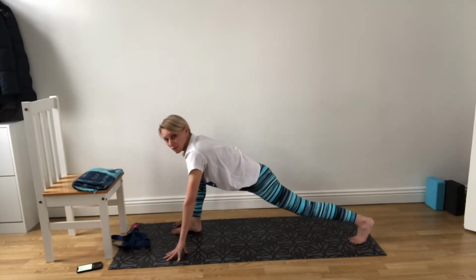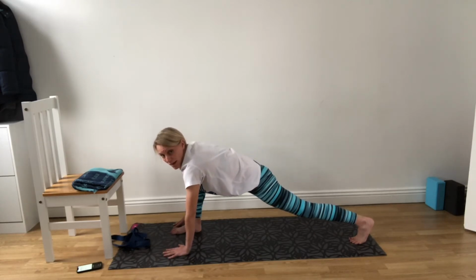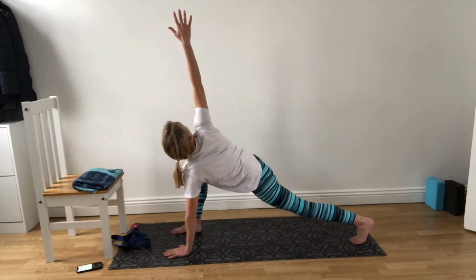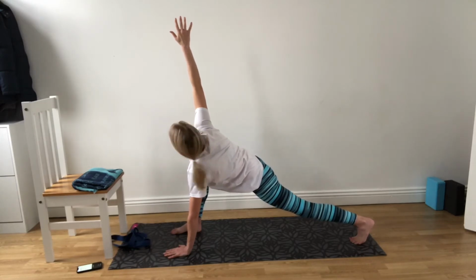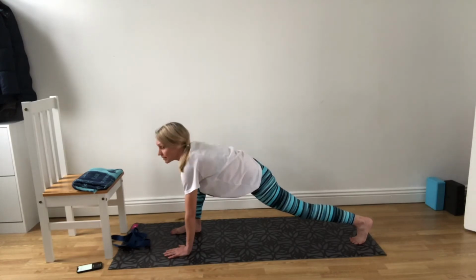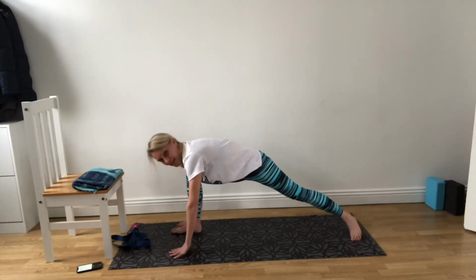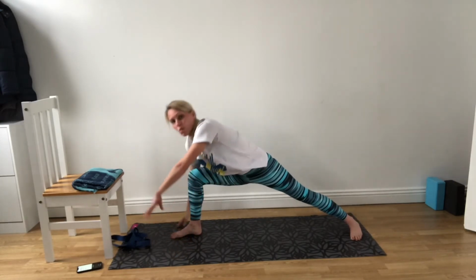Now leaving your left palm on the mat, we're going to inhale, lifting the right arm and looking up towards your right hand. Remember to push that left heel towards the back of the room. And exhale, releasing your hand back down to the mat. Now we're going to plant your left heel down on the mat, and we're going to windmill the arms up into Warrior Two.